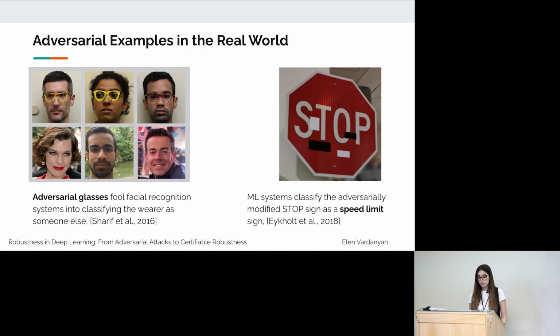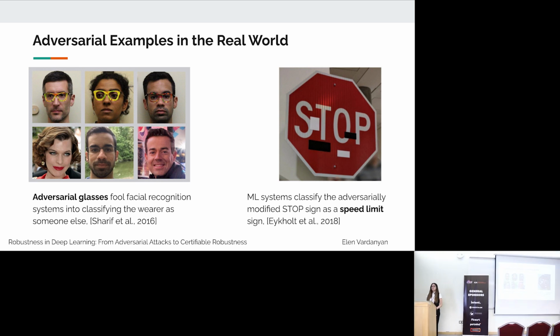So as I mentioned, these are just two real-life examples, not specifically curated to fool the networks. On the left, we see adversarial glasses, I think 3D or 2D printed, used to fool a facial recognition system. On the first line you can see the input, and on the second line you see images of the people they were classified as. For example, the first male person was classified as the actress on the bottom.